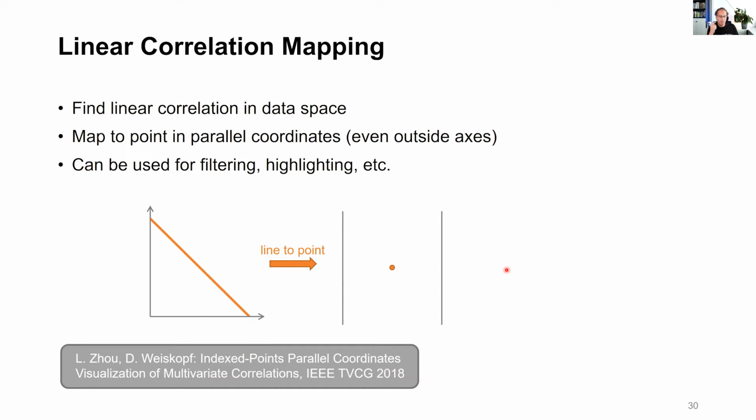And finally, we might also use the correlation strength for later filtering or highlighting, because here we have a very clear signal of linear correlation. In some cases, this local neighborhood where you find a linear correlation might not be that pronounced, and then you might want to filter away the respective point. All right, so that's the basic idea, and that works for the 2D scatter plot mapped to two axes that represent two data dimensions in parallel coordinates.